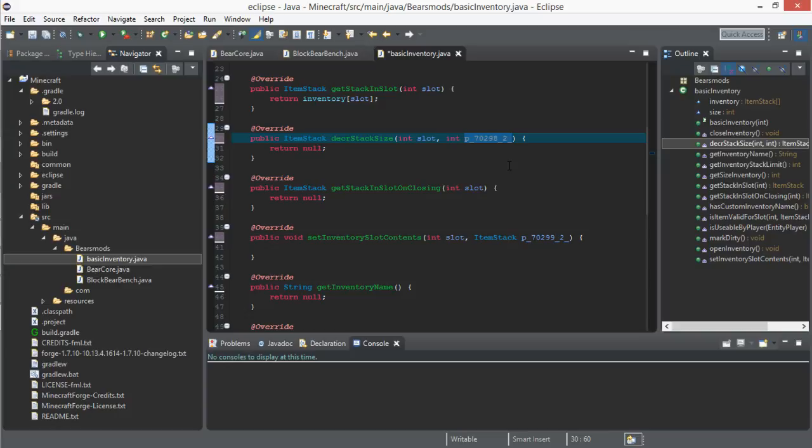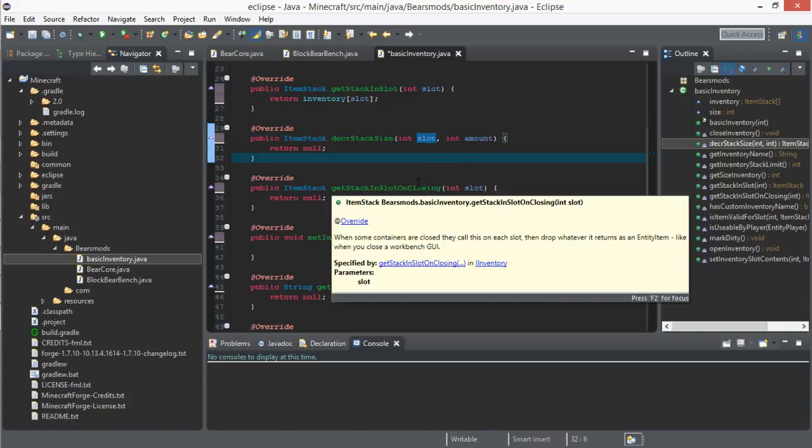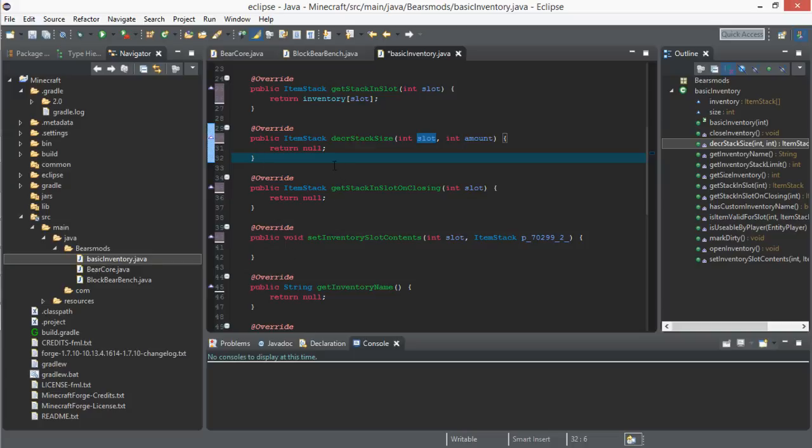The second field is still named P700 to 89. You rename that into amount, because it's the amount that you need to remove. Okay. Yeah, you cut out for just the amount part. And set inventory slot contents, the second parameter again, you rename into stack.